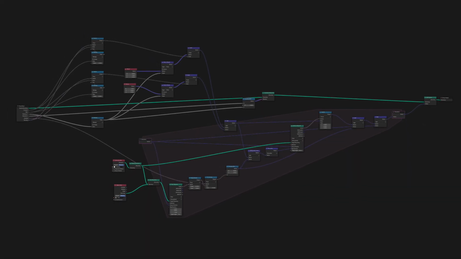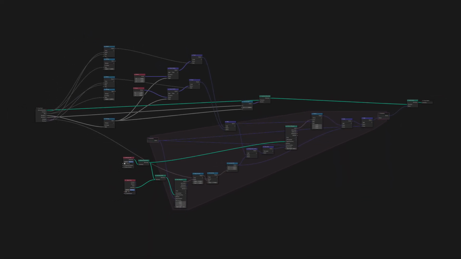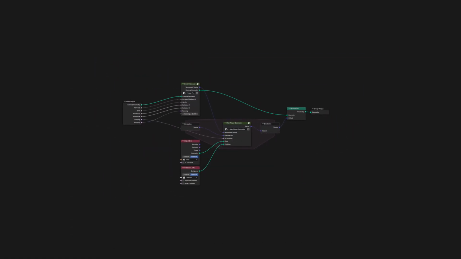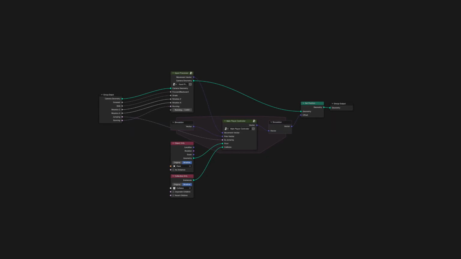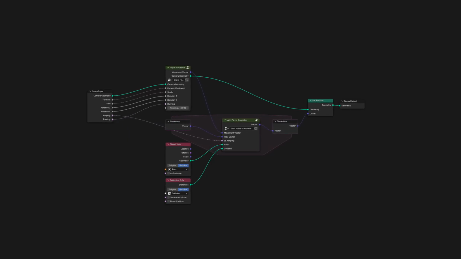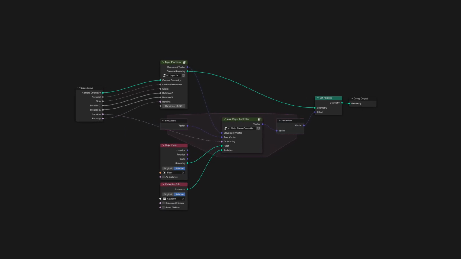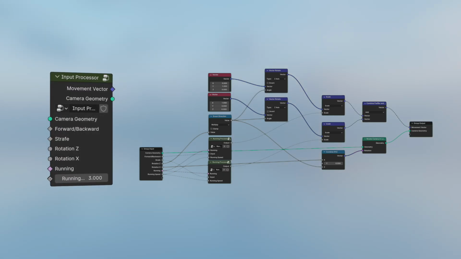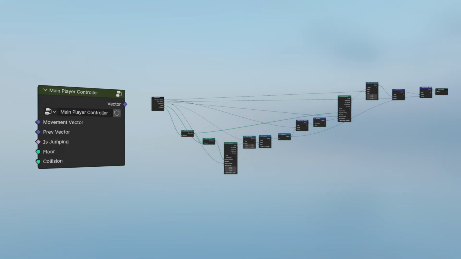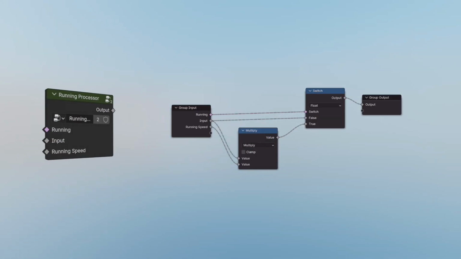The last functional thing I'll cover in this episode is node groups, which allow you to pack nodes together and reuse them elsewhere. It's basically the equivalent of a function in the programming world. We've added a bunch of nodes in this episode, and things are already starting to get a bit messy, but node groups are a great way to clean things up, and we can reuse those nodes over and over again without having to make everything from scratch each time. So just to clean things up for this episode, I packed the node system into a few groups, and going forward it will become a more important part of the development journey.